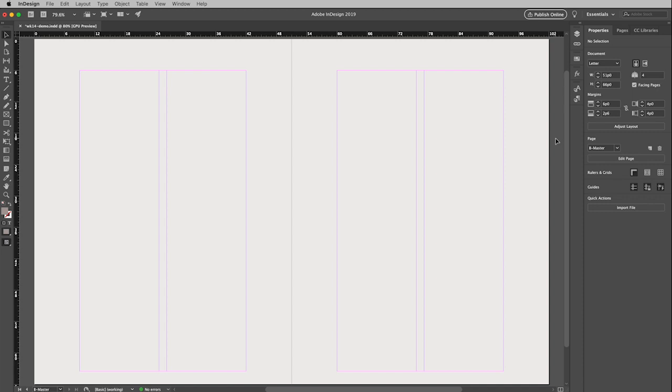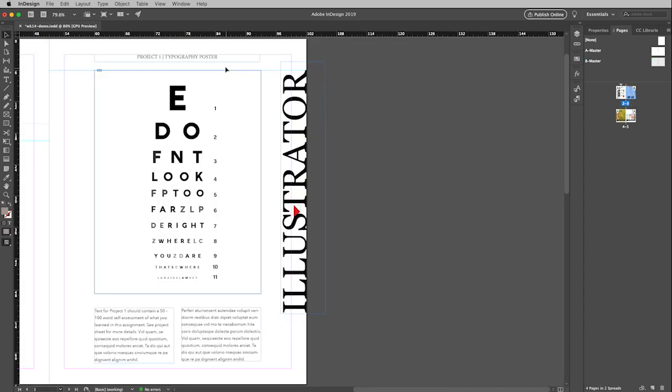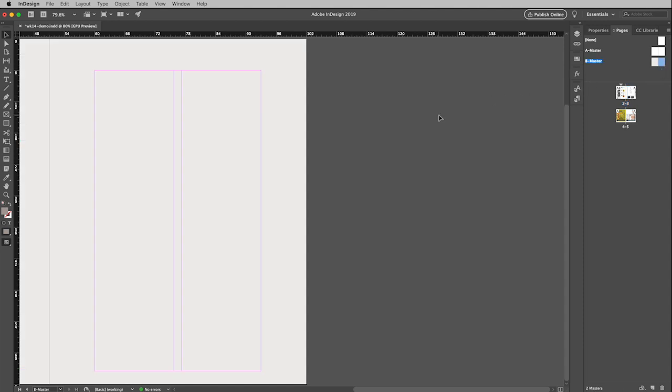The only thing I want to do to this is add a title to this page. I actually have a title, but it's on a regular page. So I'm going to go get that. I'm going to double click on page 3 right here, click on that title, and instead of copying this, I'm going to cut it. These are all under the Edit menu, but I'm just going to press Command or Control X, cut that out, and then go back to my master page.